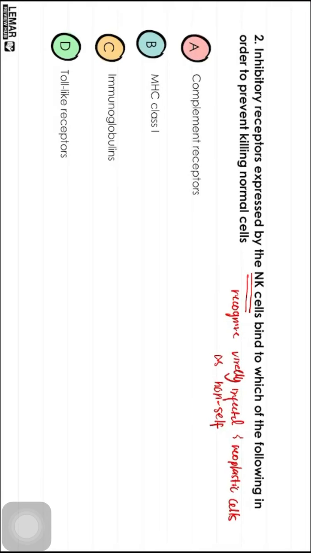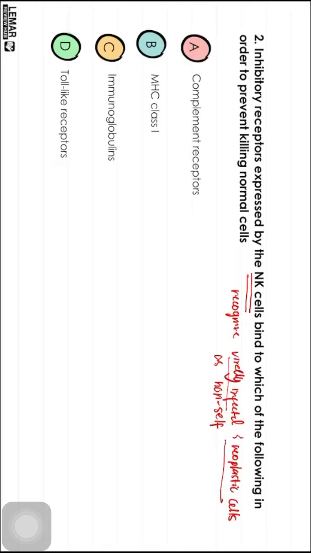Okay? So these natural killer cells are considered non-B, non-T lymphocytes that do not require a specific antigen activation to detect these particular cells, the virally infected and neoplastic cells. So NK cells are very important in destroying these types of cells and limiting the progression of malignancy or cancer.